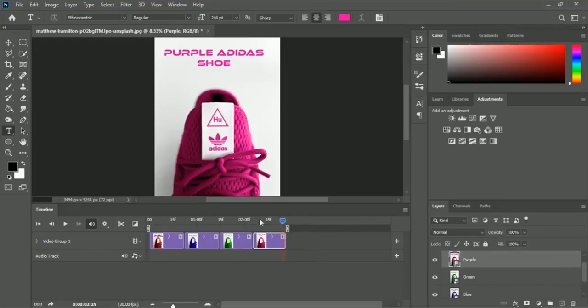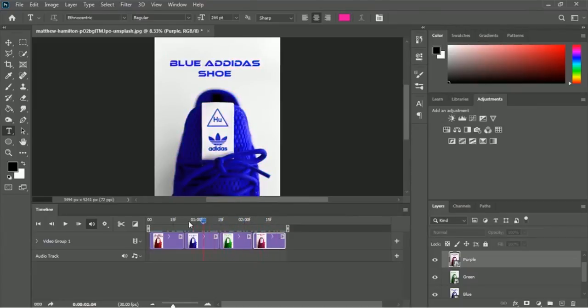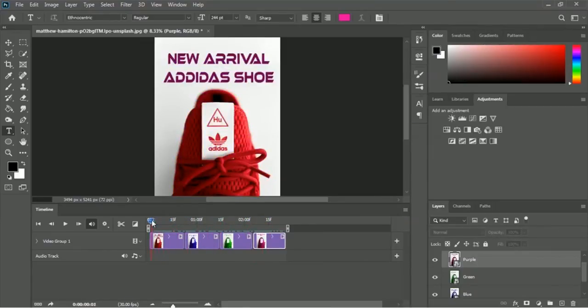Okay, now we can play once again. Or if you can move this timeline cursor, then you can view the changes. You just have to move this timeline cursor on here, then it will have the changes of preview. Okay, so let me click on here and let me click the play button.